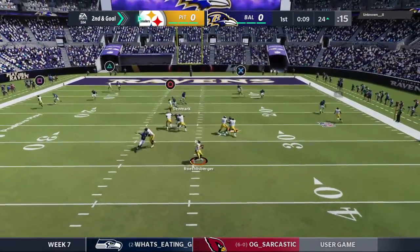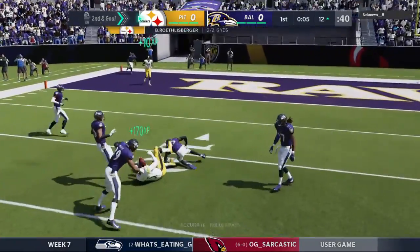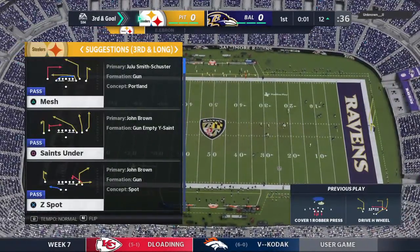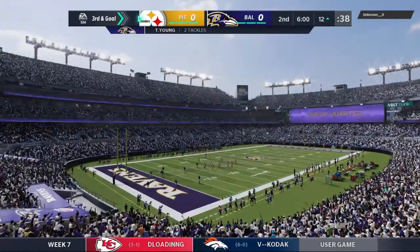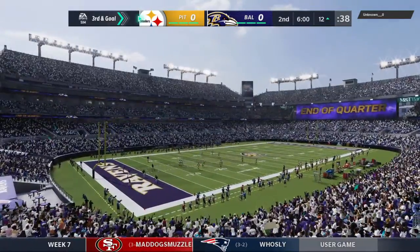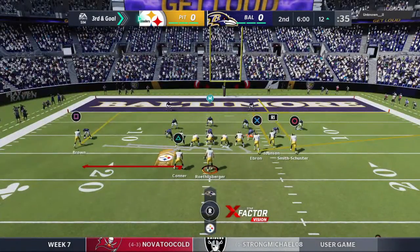From the shotgun, it's Roethlisberger. Throwing left side here, and it's complete. And he'll go down here at the 12-yard line. They'll give him a dozen on the pitch and catch, but now they're up against a 3rd and goal. We're scoreless after 1. A big play forthcoming. Here's 3rd and goal.